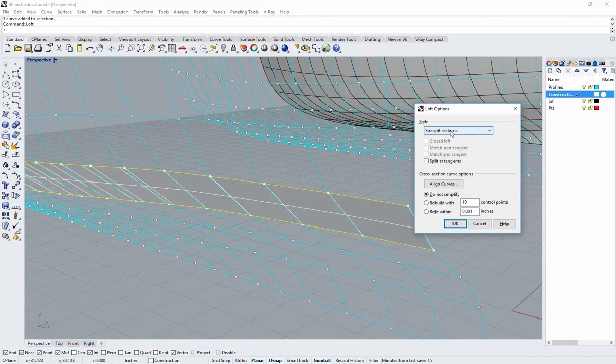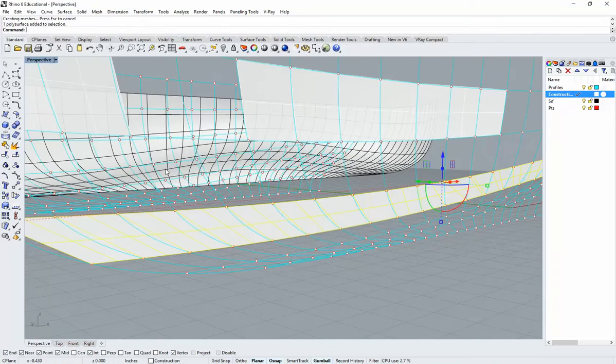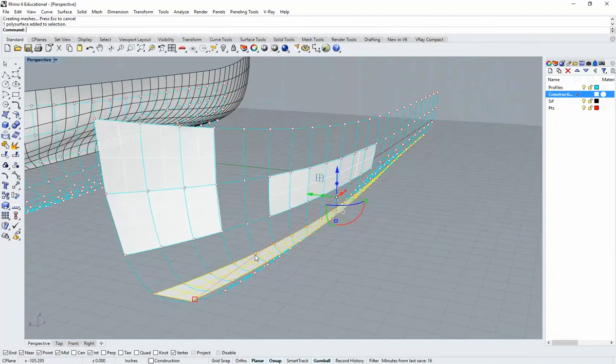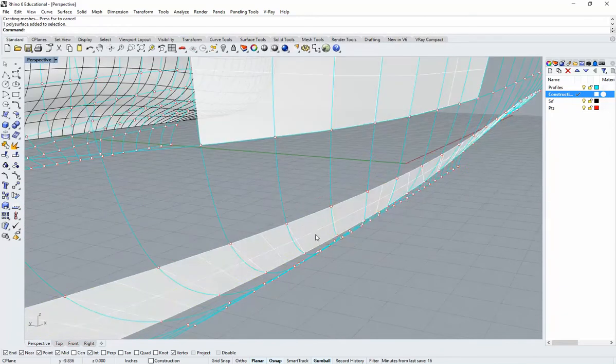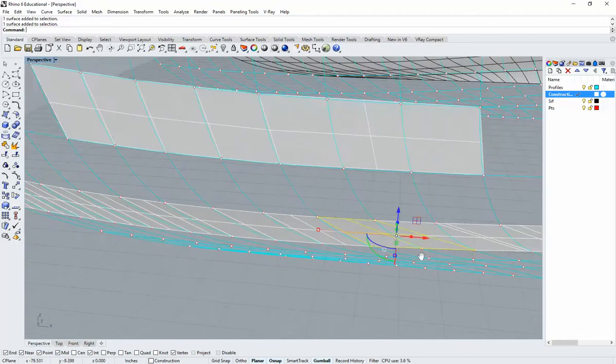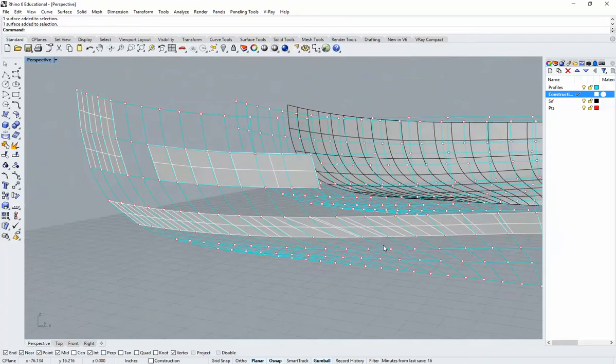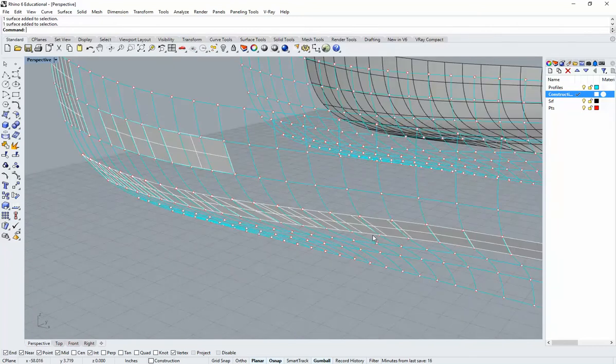Let's keep straight segments on in this case, or even normal, just to see what that does, whichever you like to try. And you can see up at the top here that it selected a polysurface instead of a surface, meaning that if we go ahead and break that apart and explode it, we'll be exploding it into separate panels. So it's maybe a slightly faster way of working, although as you can see, in some cases the loft ended up giving me some pretty weird results. So that's something to watch out for.